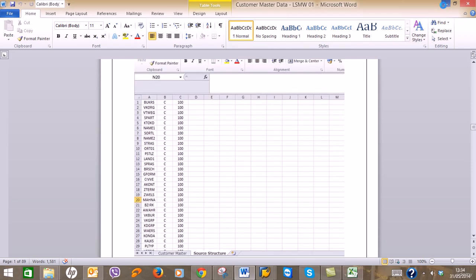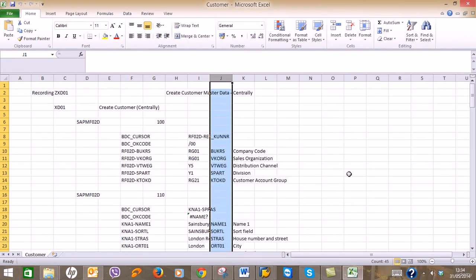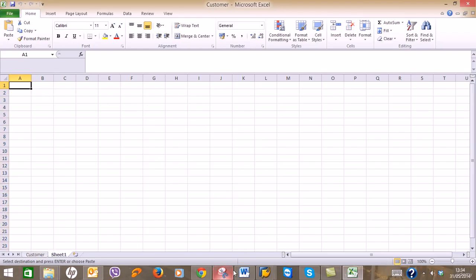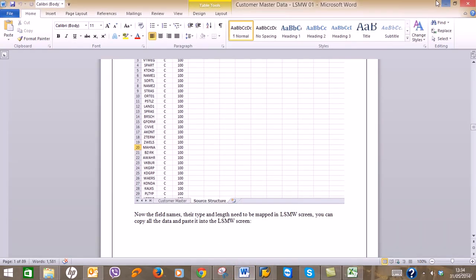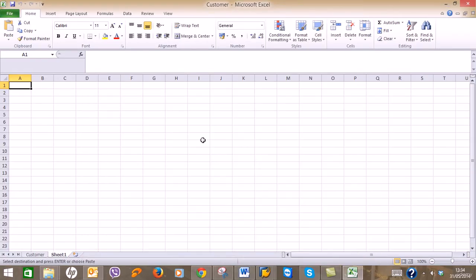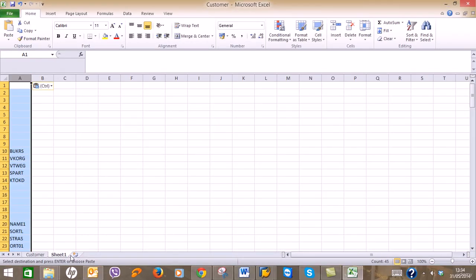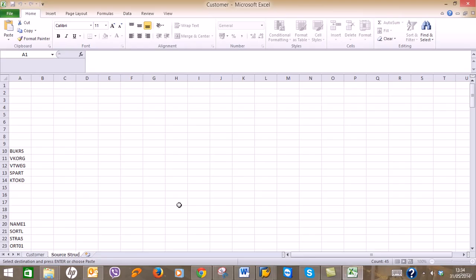I will explain what C and 100 are. First map it, Control C, and create a new sheet. Save, and you can give the name here, source structure. And now leave these blank fields.